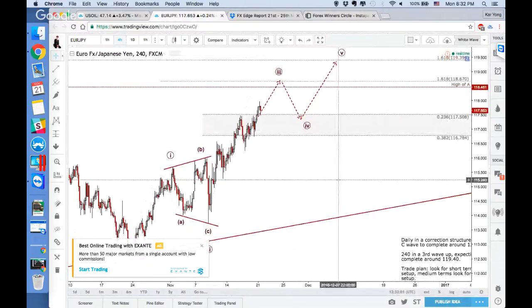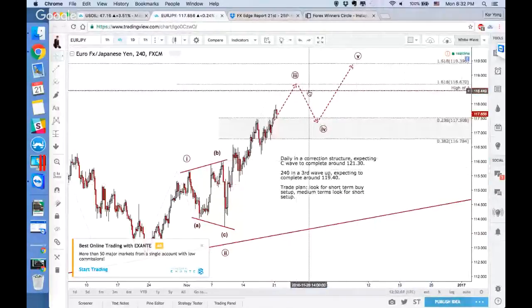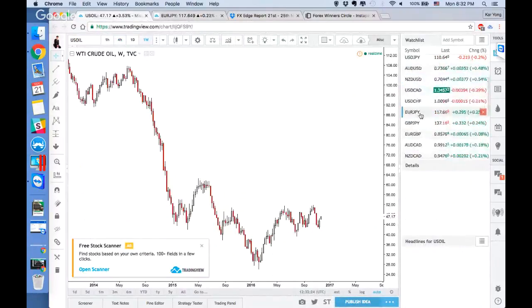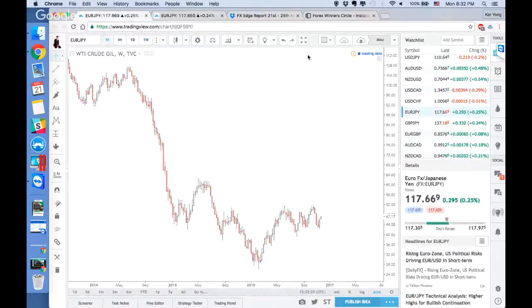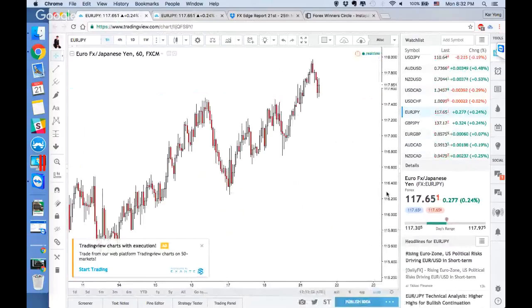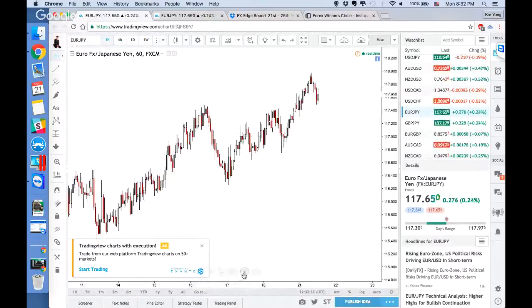This is where we adopt the forecasting methodology again. We are expecting price to hit the 118.70 area, and that's where it's going to start to turn. This turn is a retracement, and it's going to give us some opportunity to take in terms of the upside. From there, you go into, let's say, H1. Since the forecasting methodology is telling us that it's going higher, we want to look for any potential setups that we can take for long.